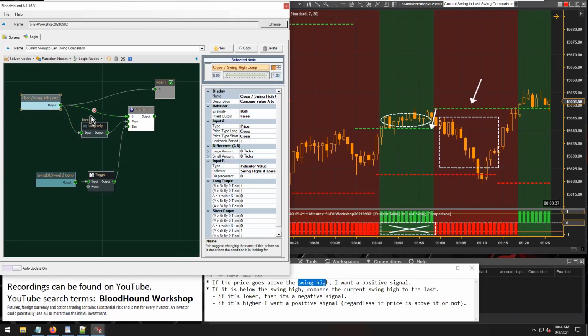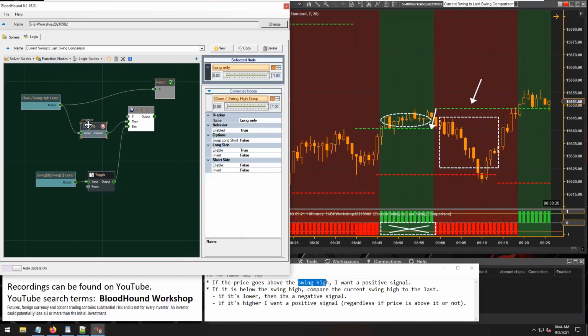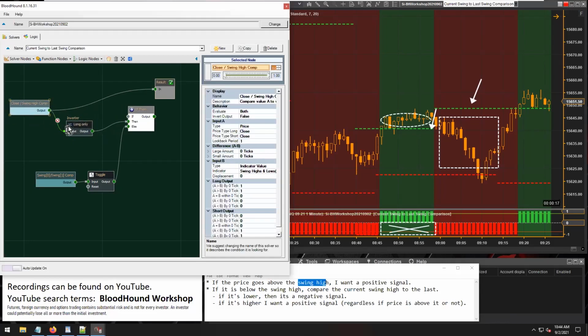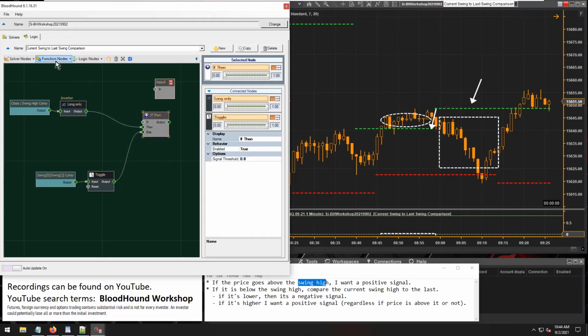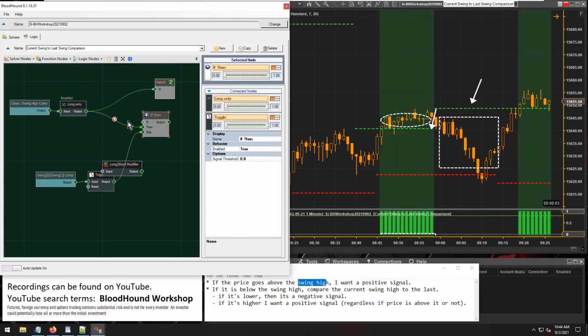All right, let me try this. Let's see here. All right, so from this inverter, we've isolated the long output when price is above the swing high.